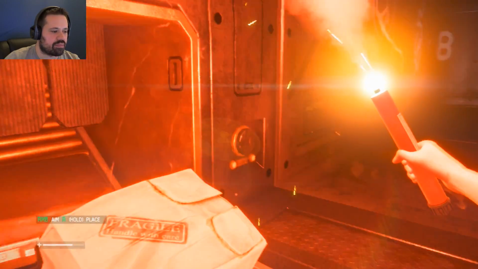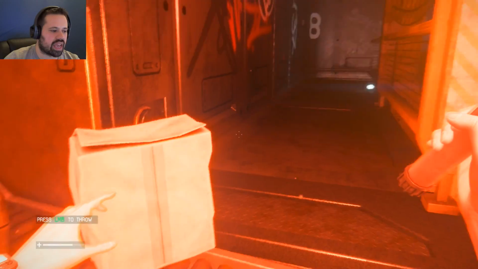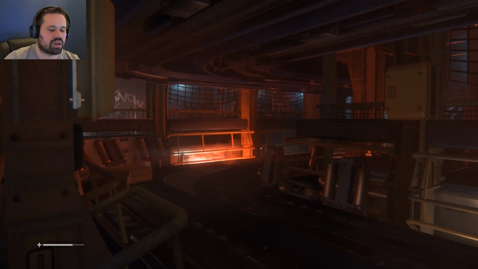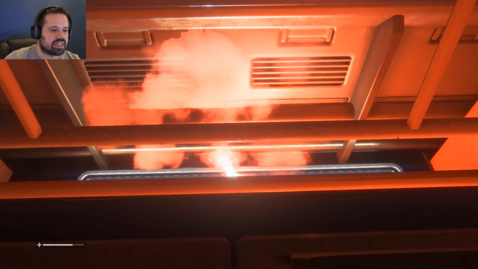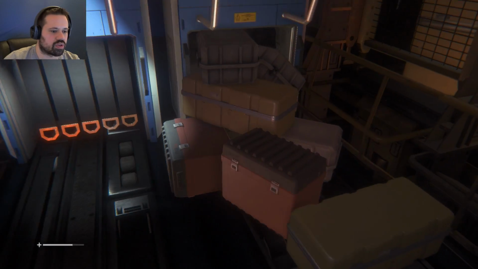Right mouse button to aim and R to hold or place. Okay, right mouse button to aim and, oh, left to throw. Okay, we're idiots. We just threw it away. Can I pick it back up? Damn it! I just lost my bloody torch because I'm listening to instructions on the computer.